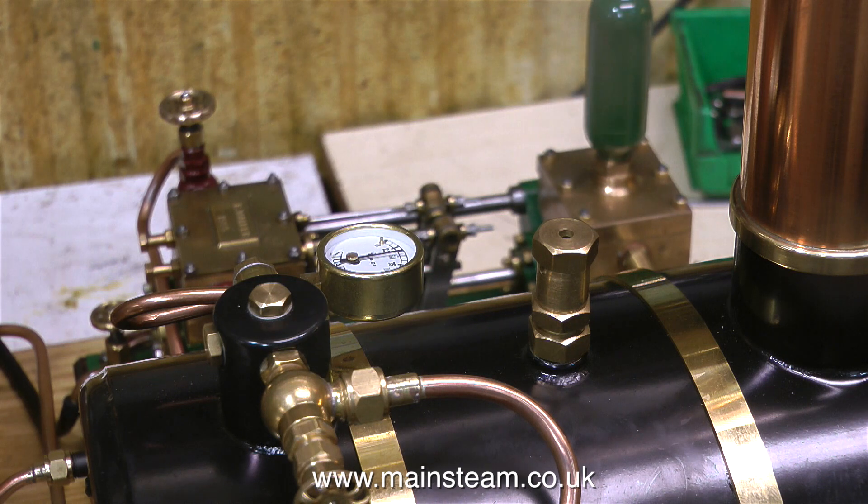When I look at the boiler test certificate that came with the boiler, it states clearly that the working pressure is 60 pounds per square inch. So I'm going to adjust the safety valve so that it blows off at 60 pounds per square inch, not just under 50. This is not aimed at any criticism — it's a normal thing to adjust the safety valve once the boiler is in steam.